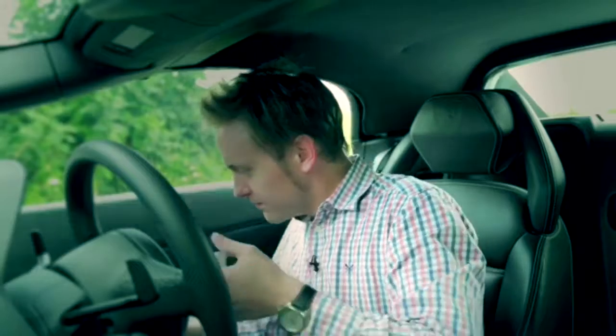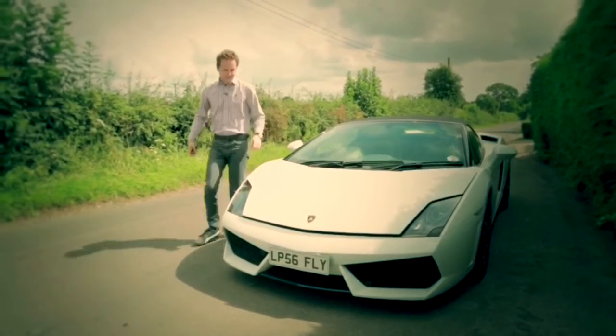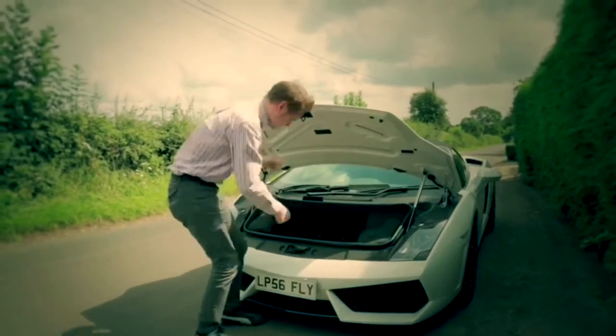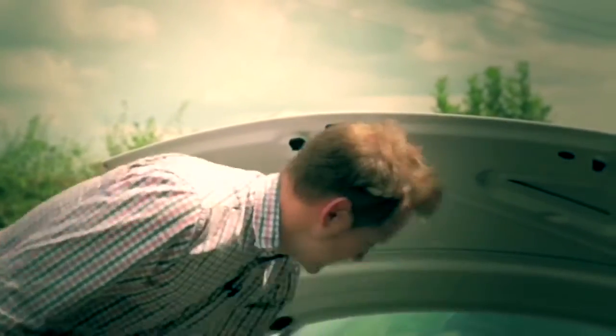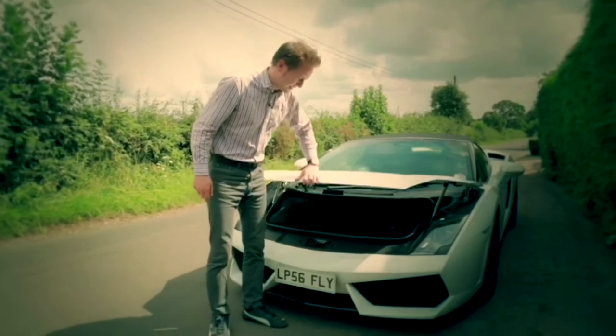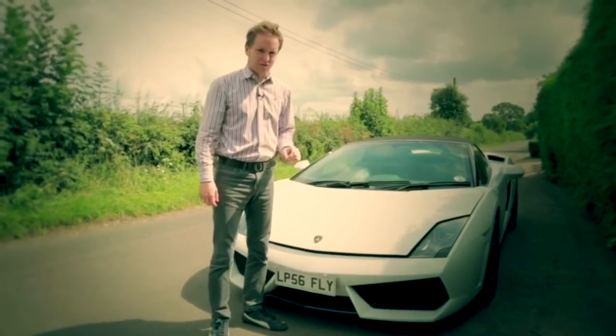And this is the best bit. You can actually fit a toaster in the luggage compartment. Although if what you can fit in the storage compartment of a supercar is the first thing on your mind, may I suggest you buy yourself a Toyota Picnic and make some changes in your life pretty quickly.